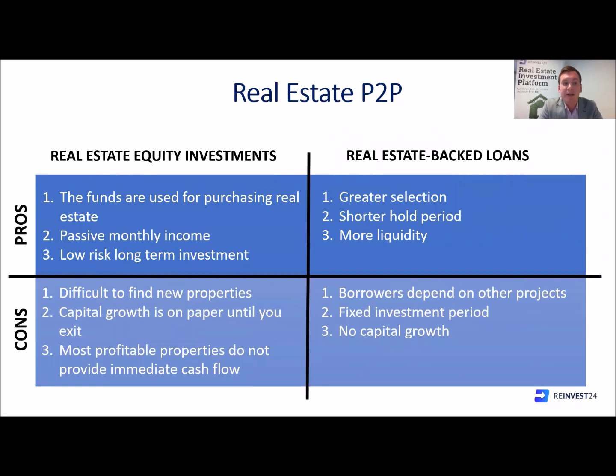Altogether, the bottom line is that rental properties are more sustainable throughout the market cycles. So if you're looking to invest long term, it's a lot lower risk. Even in the time of a housing crisis, there will always be rental demand. So that means that the investors will still receive monthly payouts, and over time the real estate market has always recovered, and we believe that it will always recover. Something would need to change in this world drastically for that not to happen.